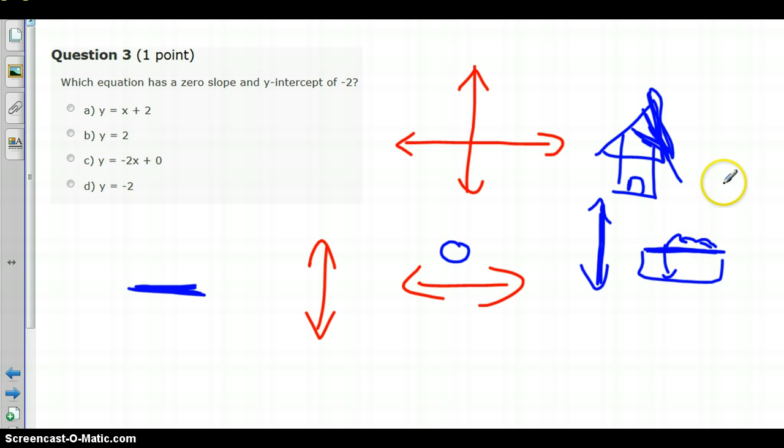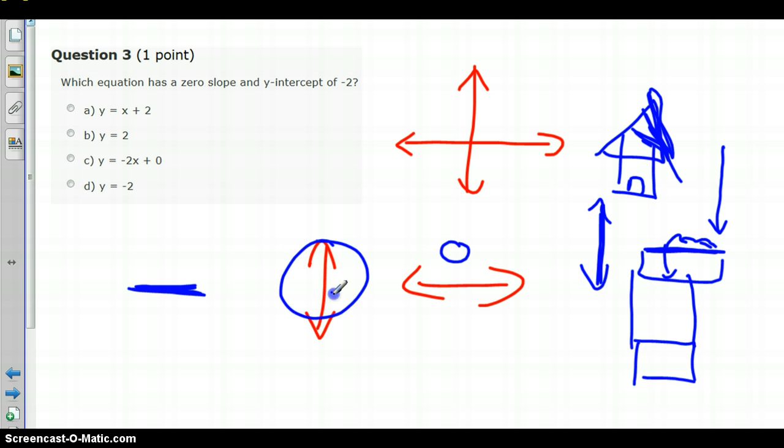And then if I said, hey, I'm going to build a new roof, my roof's going to look like this. This is my roof. Here's my house. And now I'm going to build a roof. And another roof like that. Well, you can't do that, okay? That's just silly. And that's what this is all about. That's undefined. So straight up and down is undefined.